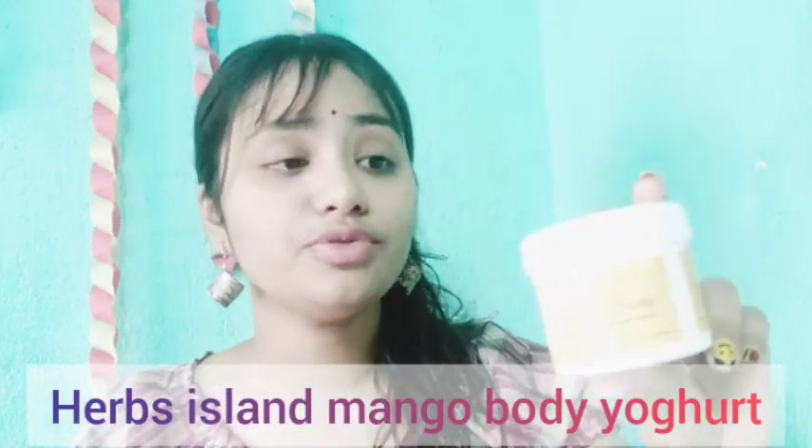Although this is an aloe vera gel video, one more gel I should mention is the Harvest Island Body Yogurt Mango Madness Refreshing Hydrating. I got this in a subscription box and I'm really loving it. It is a mango gel — the smell is just amazing and refreshing, as you can see it is a yellow colored gel. The pricing is around Rs 399 and it has a shelf life of about 2 years, containing 125 grams. If you're looking for something for your body, to reduce suntan and sunburn, this is a good option — though it's a little higher in price, if you can afford it, go for it.